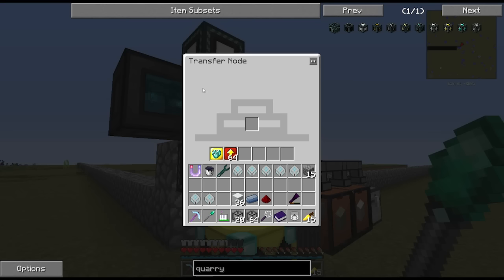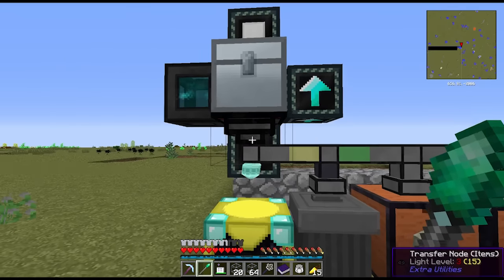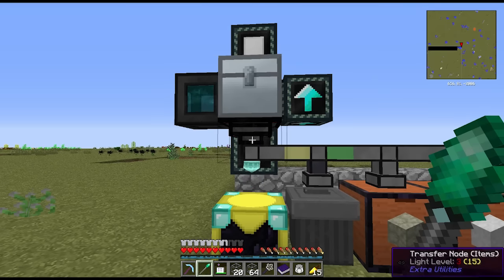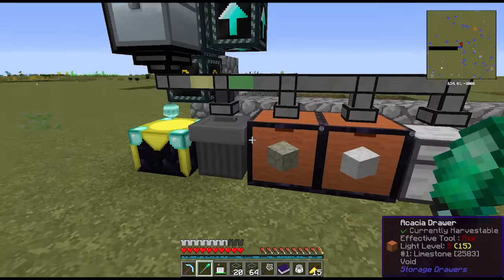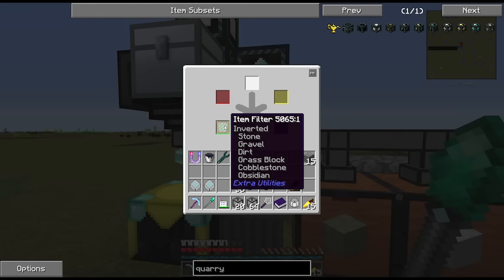Here, I had to go with Extra Utilities, with the stack upgrade and 64 speed upgrades, because the Ender IO conduits or the ducts, even with the resonant servo, cannot keep up at all. This guy can keep up. And I'm just filtering out right here. I got 2 filters, a regular filter and an inverted filter.